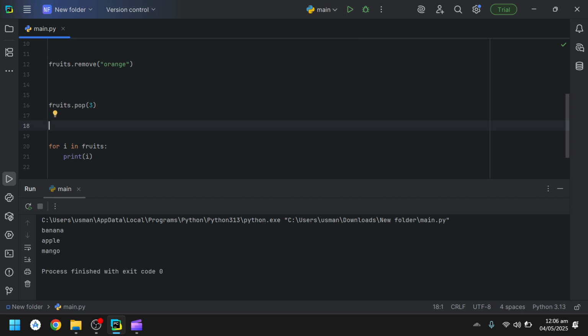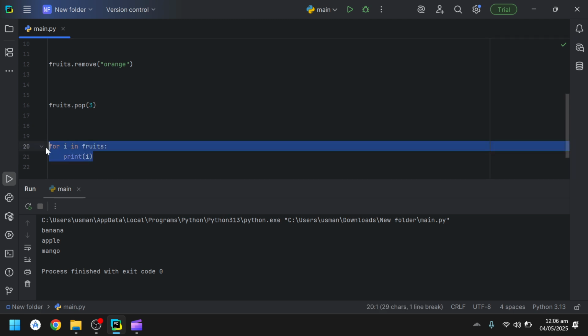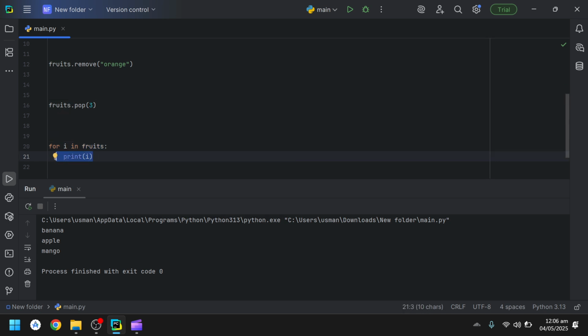So banana, apple, and mango. So you should print it through a for loop. Okay, for I in sequence. For I in list, or we can write tuples or dictionaries or anything here, and just print the variable I, because I will contain all the contents of fruits.